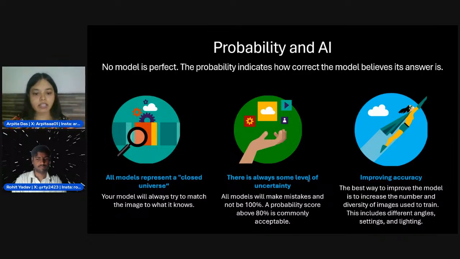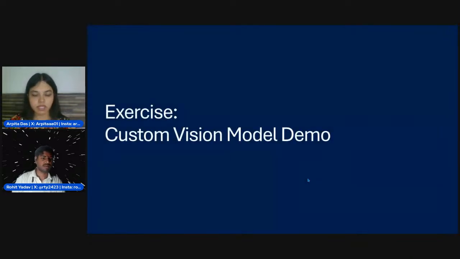Normally a score of 80% and above is considered good, because when the data set increases, the accuracy gets affected a bit. And the best way to cover it is to provide a lot of images from a lot of different angles. Let's say it's not just the face, provide a full body of the animal you're training from left, right, backside, and all, so that the model is able to understand and label it properly. Next slide. So we have already covered the demos, and if there are any questions, please feel free to reach out. We can move ahead.